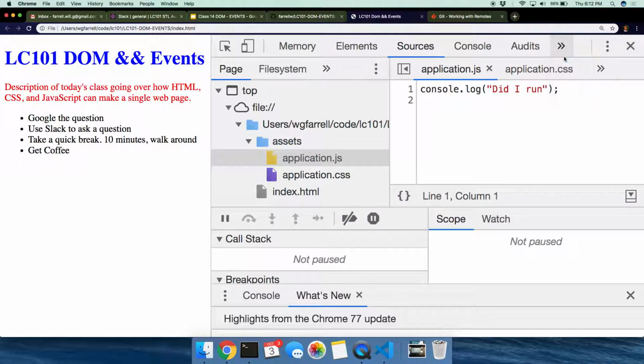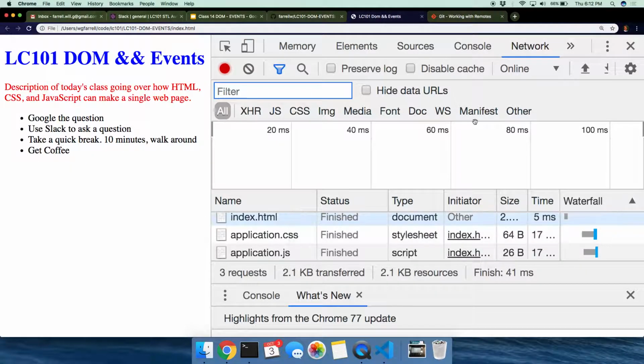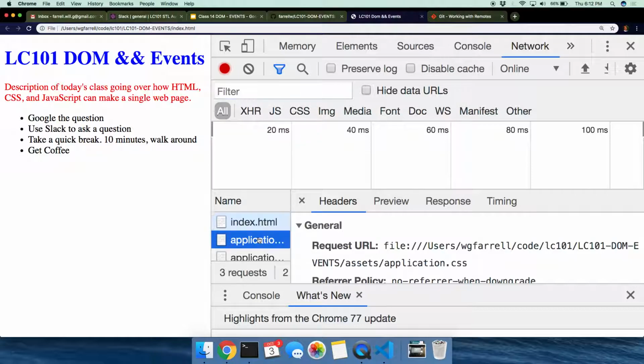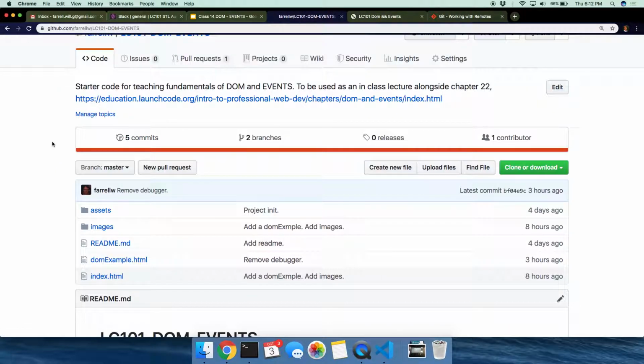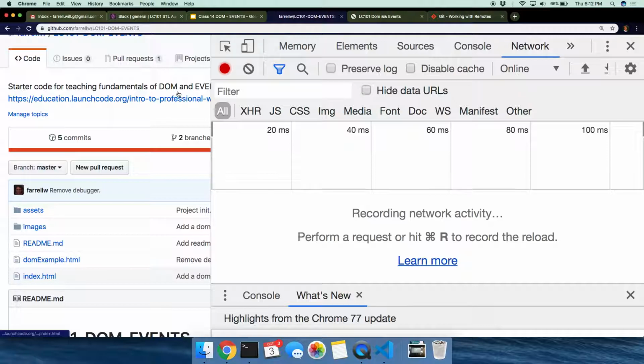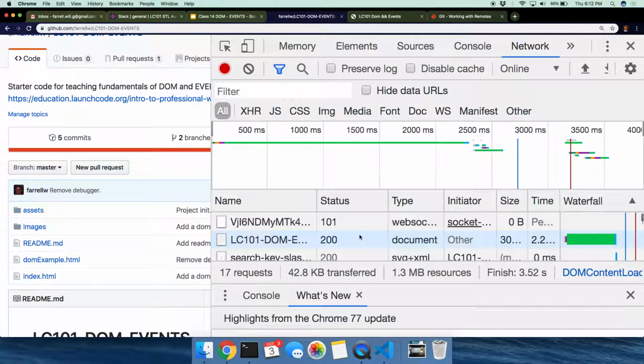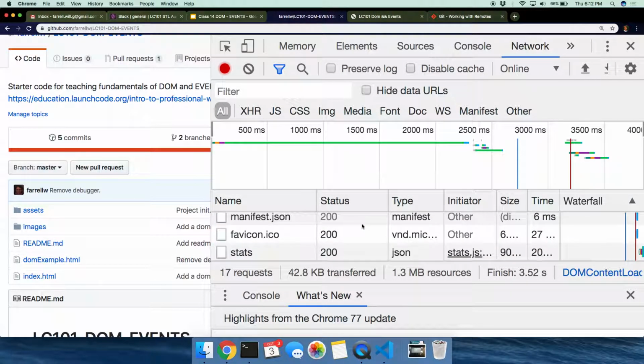I would encourage you, if you haven't, to play around with some of these. The Network tab is a way to see, did you send a request or not send a request, right? This says, hey, you sent a request to get the index.html, and then you sent a request to get application.css, and then you sent a request to get application.js. If you were to look at a regular page and look in this network tab and refresh it, you're going to see this is all the requests a normal web page makes. Tons of requests. So if you're ever wondering what your web page is requesting, if it's getting it correctly or not, you can go to this network tab.